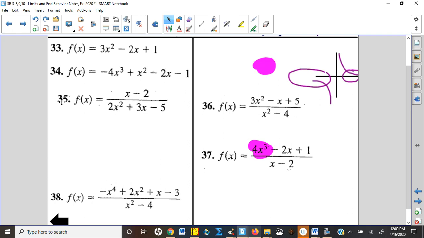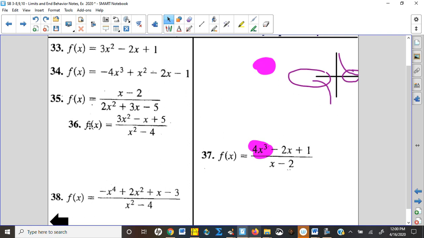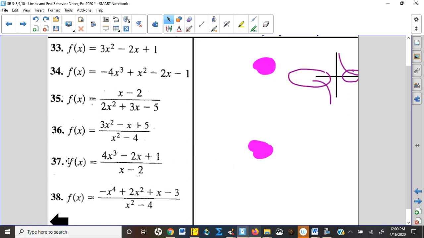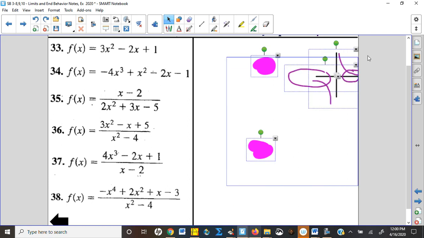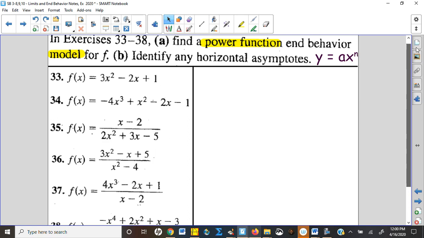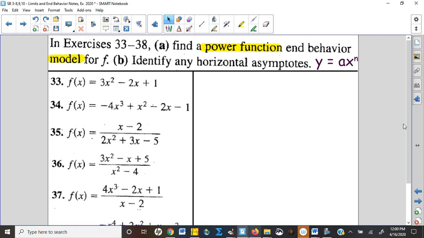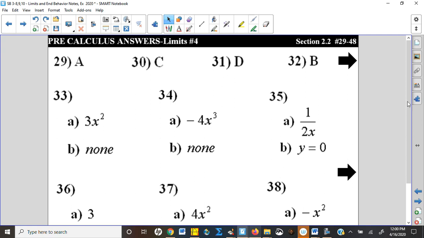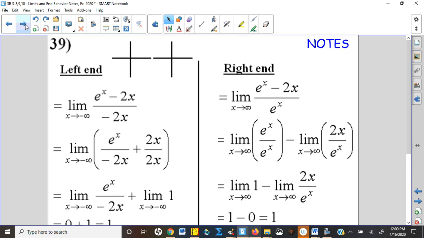And once again, it should have seemed a lot like review, because we talked so much about end behavior types for polynomials back in Unit 1, as well as end behavior and whether or not there are horizontal asymptotes for rational functions. So that takes us to the big problems, okay? Problems 39 through 42 were the problems that probably should have taken you about half the time of the entire assignment.